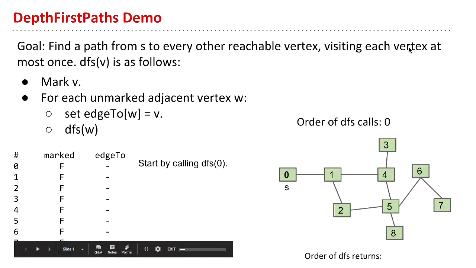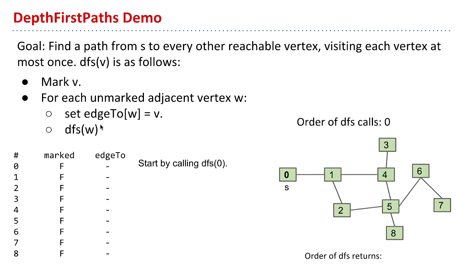Okay, so this is basically how the constructor for that paths object works. We give it a graph, and it starts with all false values in marked, and edgeTo is just some dummy value we don't care about, so I'm just showing it as a dash. So we're going to imagine that the constructor has a helper method called DFS, which stands for depth first search, and I'll tell you more about that in a bit. And as I run this demo, I'm also going to show you the order in which this recursive method is called up here, just to keep track.